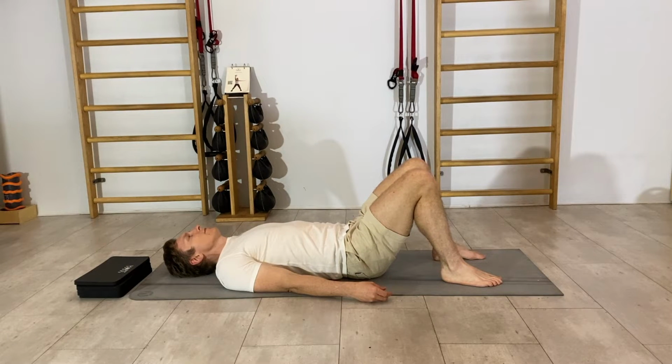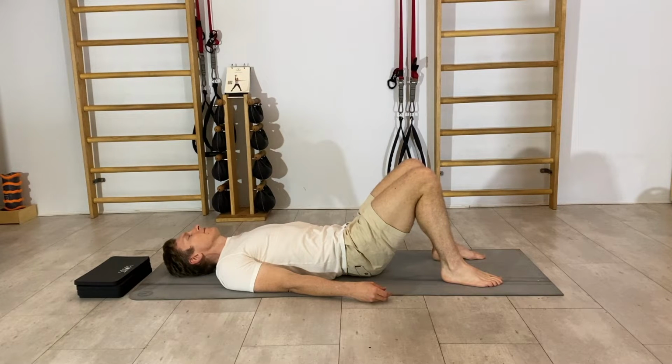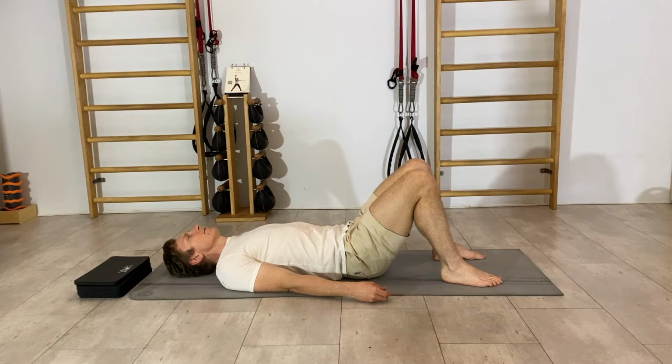Now, instead of moving left then right, just press with your right foot and roll to your left a few times. Pressing with your right foot and rolling to the left, then returning to the center. Keeping your knees facing the ceiling and noticing how far through your body this movement travels. So what else moves as your pelvis moves?